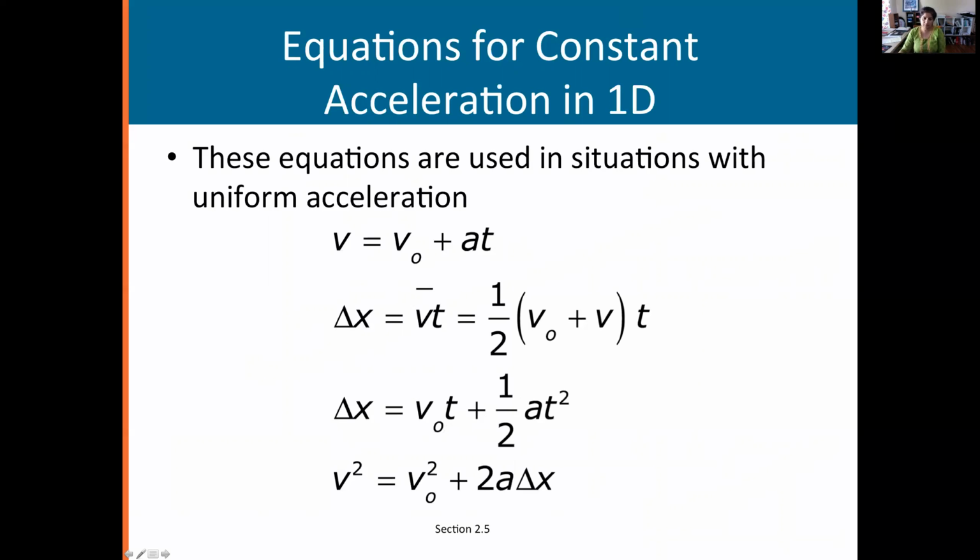And then we have a third equation, v squared equals v0 squared plus 2a delta x. We did not derive these two equations here. You will simply be expected to use these equations. Note that in all of these, the condition is that a is a constant number. So the acceleration has to be uniform or constant. It cannot be changing. So whenever you want to use these kinematic equations, you need to check that the acceleration is uniform, which could be uniformly 0, or uniformly some positive value, or uniformly some negative value. It just needs to be uniform throughout the motion that you are considering.